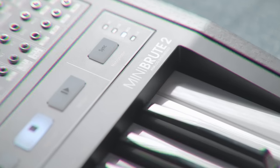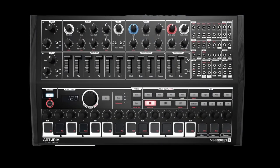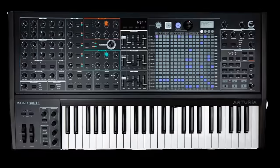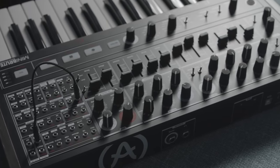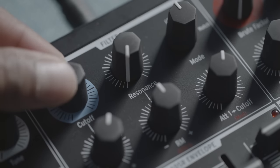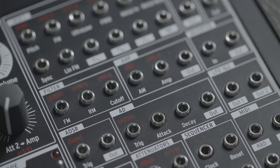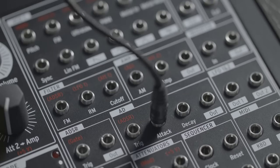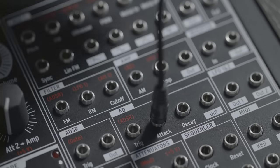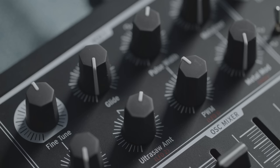And lastly, the Mini Brute 2, which is the descendant of the Micro and Mini Brute, sibling to the Mini Brute 2S, and child of the extremely powerful Matrix Brute. The Mini Brute 2 is a monosynth with two oscillators and a 12 dB per octave Steiner-Parker filter with low-pass, high-pass, band-pass, and notch modes. There is a great 48-point CV and gate patch bay, making it an awesome intro to modular patching. It's got the same great experimental oscillator choices — Ultrasaw, Square, Pulse Width, Triangle, Metallizer, all that stuff.